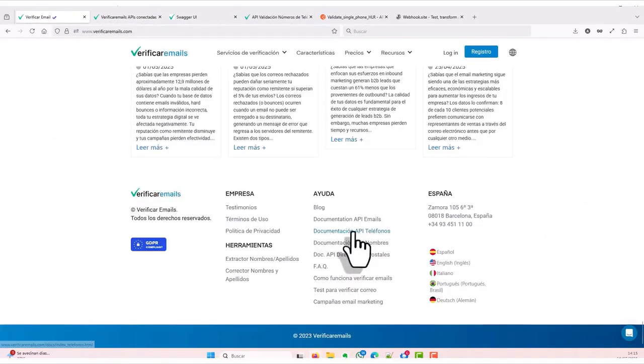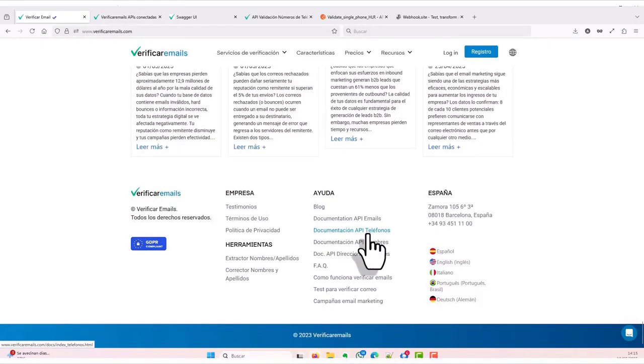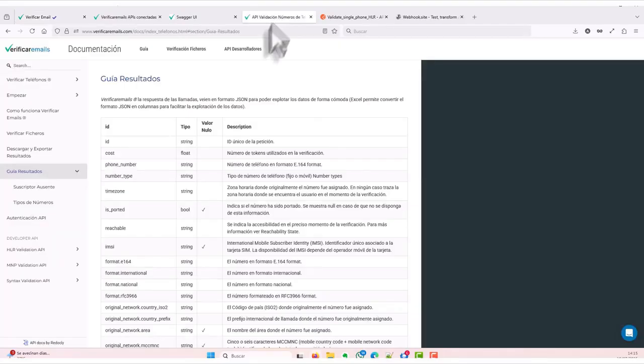What I recommend is that you go to our public website. At the bottom of the website, you will find the documentation about the phone API. If you open that documentation, it will explain here in a very detailed way how you can interpret the verification results. There isn't a simple way to say if the number is correct. I mean, if it has a connectivity status of connected, it means that number is definitely connected to the network, and in the last 24 hours it has connected to a base station, okay? So we can be 100% confident that this number is connected.